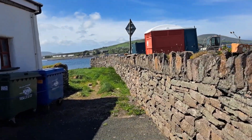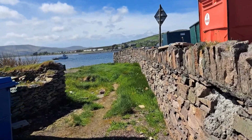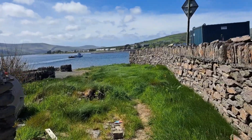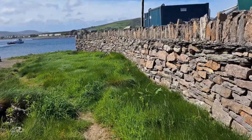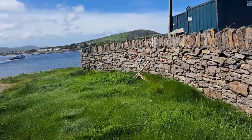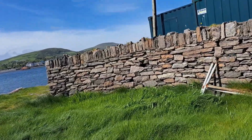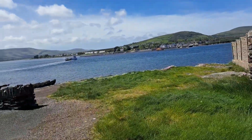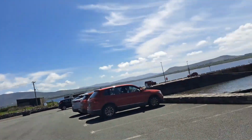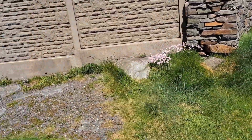So I can walk down this way a little bit, and I'll show you the current harbour. You can see the ferry is just leaving there, but we can walk down this way a little bit near to the car park and see. So this is the line it would have come out from Cahersiveen and around the edge of the river and down to the harbour here at Renard Point, and over there is the Point Bar. So they have a sort of pub, and we can walk along here, and there are some nice flowers here.